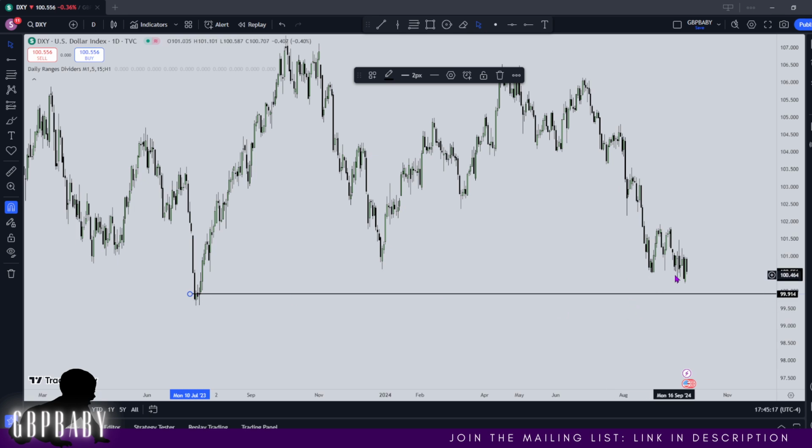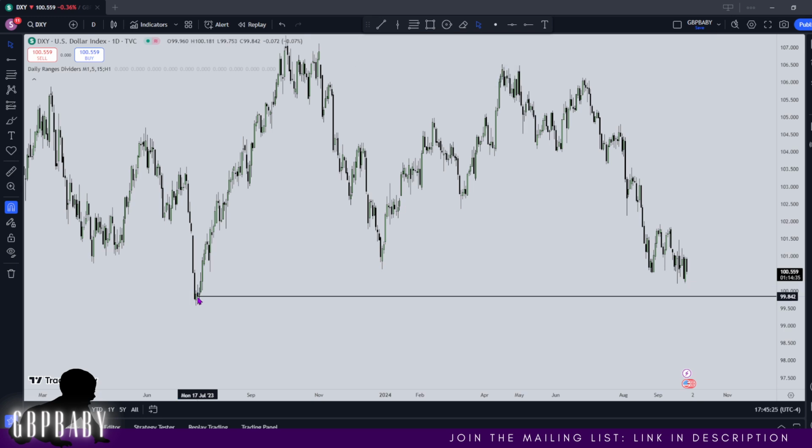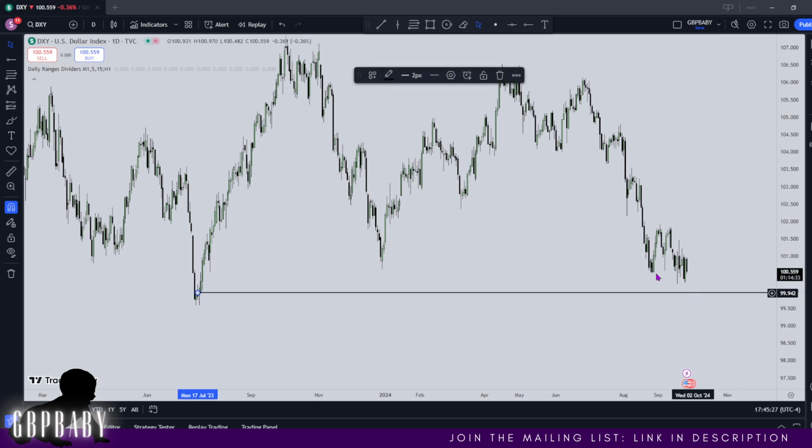So moving into Friday, I am anticipating that we do get a down close day and that we do manage to trade down into that level. And as price trades down into the bullish order block, I'm going to be looking very closely to see if we get a strong reaction away from it.